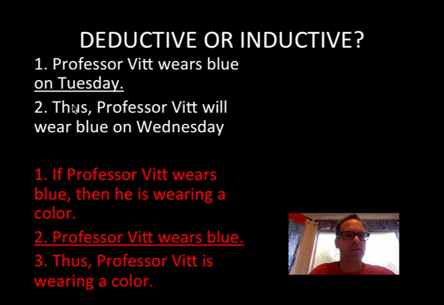So let's take this first argument up here in white. Professor Vitt wears blue on Tuesday. That's a premise. And then our conclusion is, thus, Professor Vitt will wear blue on Wednesday. The question is, if 1 is a premise and 2 is a conclusion, is this argument deductive or inductive? Well, in order to answer that question, we need to explain what the relationship is between 1 and 2. If 1 guarantees that 2 is true, then the argument will be deductive. In other words, if 1 is true and 2 must also be true, then the argument is deductive. But if 1 just supports 2, then it's going to be inductive, right?